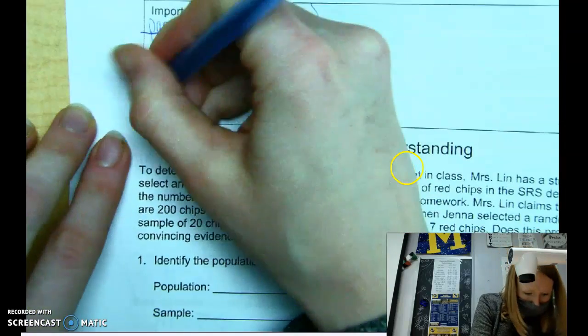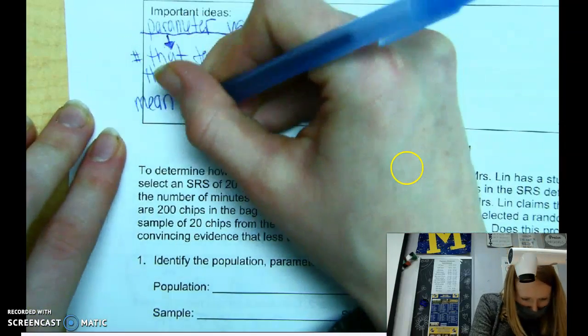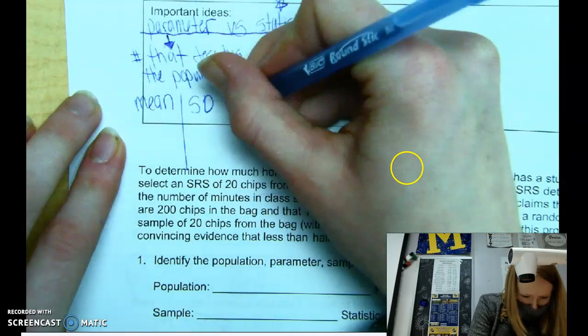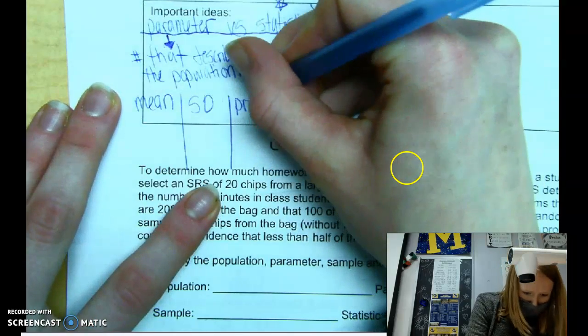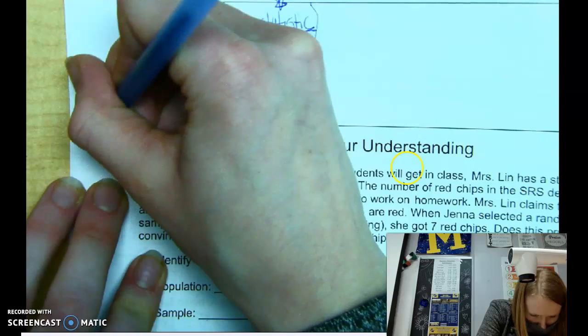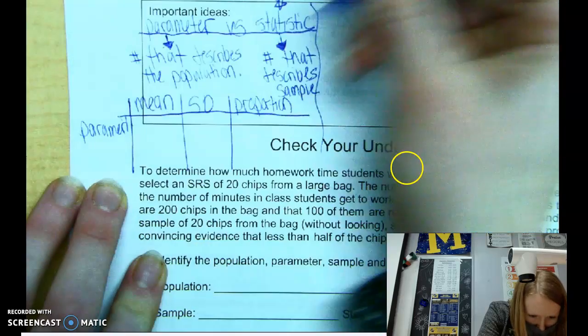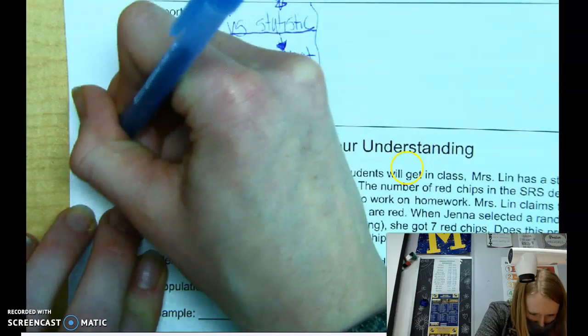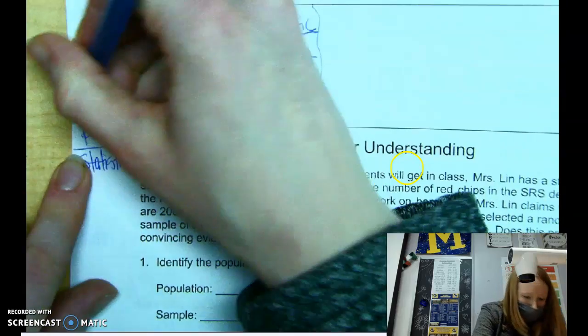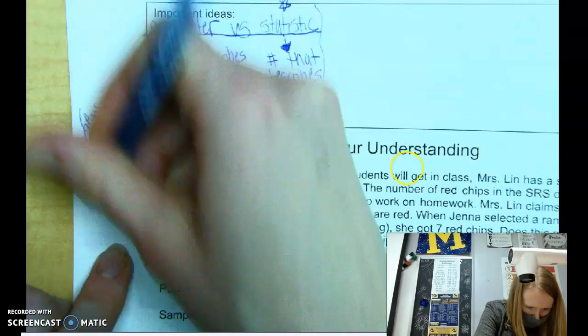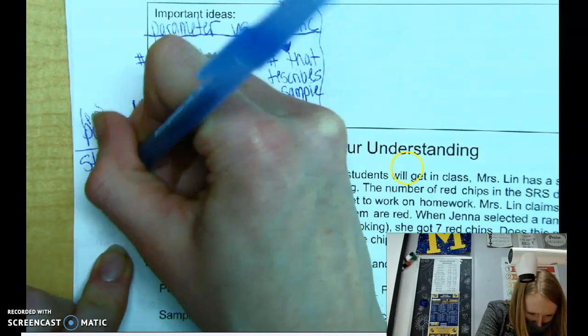So there are symbols for mean, for standard deviation. I'm going to make a table. SD, I'm saying standard deviation. And then there's proportions we're going to talk about too. So there are symbols for your parameter, or for your population parameter. And then there are statistics. So remember, your parameter is your population symbols, and your statistic is your sample symbols, right?